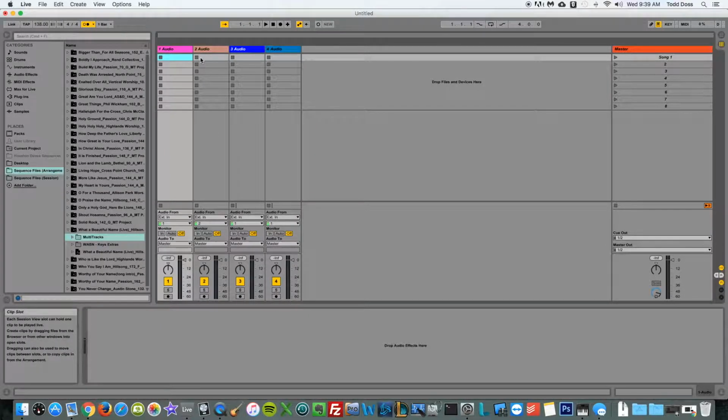But all we're doing is we're loading the tracks from left to right. You would do the same thing with song 2 and song 3. I'll show you how to build these songs in the next video. But for now, I just want you to know that these are where the audio tracks go. This is the song area where it contains all information from your song name to the key of the song to the BPMs and the key signature as well.